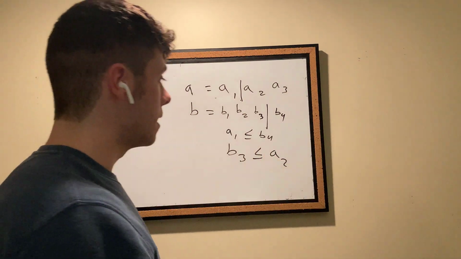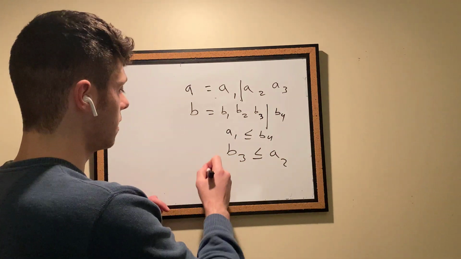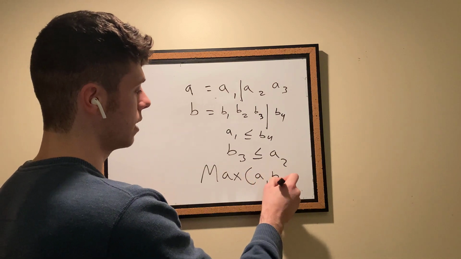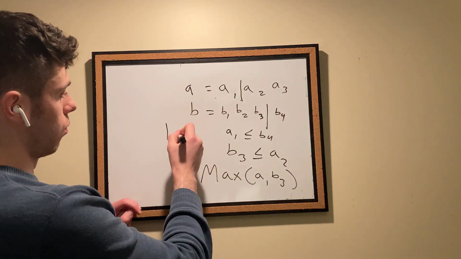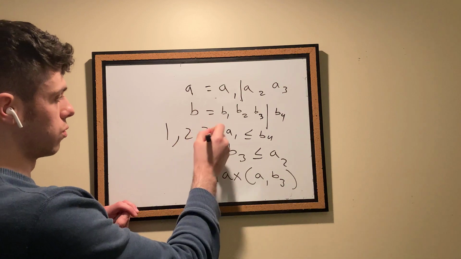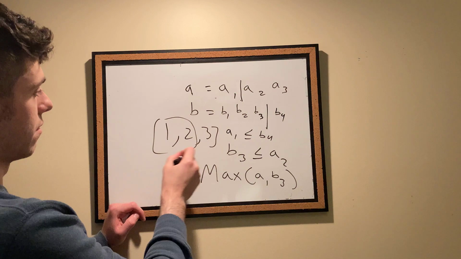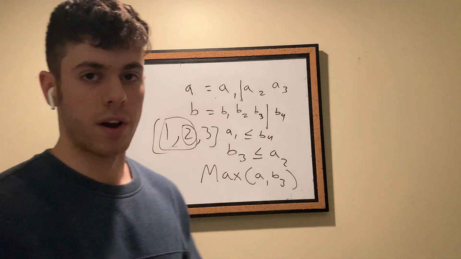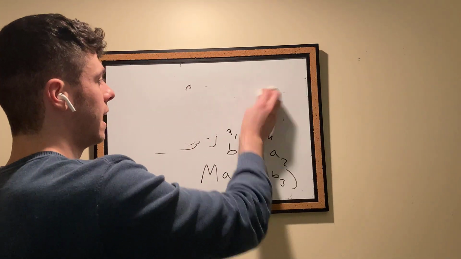The only difference is, like I said, once you get to this point, what you do is you just find the maximum of A1 and B3, and the maximum is going to be your median because you found that number in the middle, right? Say you have 1, 2, 3. Essentially, let's say your left half is going to have these 2 numbers, and you find the max of these 2, which is going to be 2, and you found your median, right? So that's basically how it's going to work conceptually.